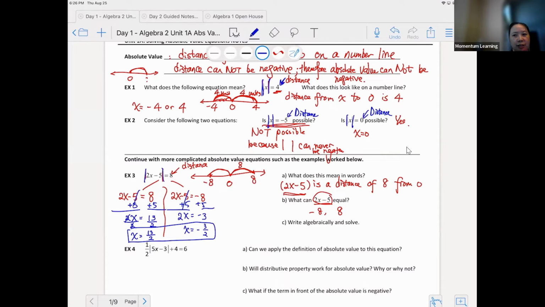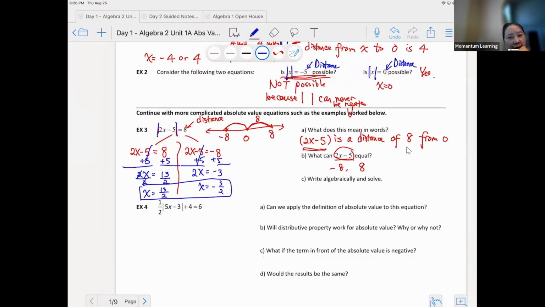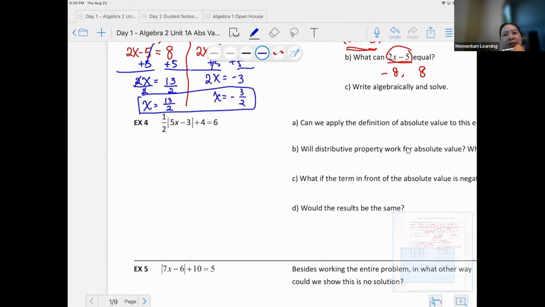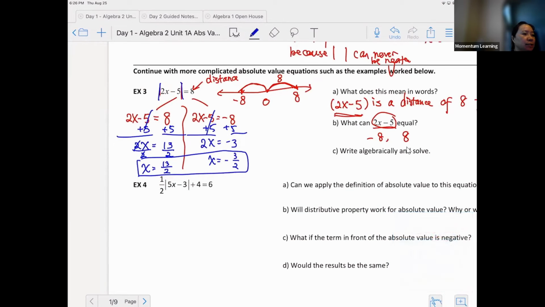I received some excellent mistakes. Whenever I ask this question in the class, for example, what is the distance, a lot of students fall into the trap. If you look at previously, it looked like all the right side will be the distance, or the right side of the equation is the distance. But is that true here?